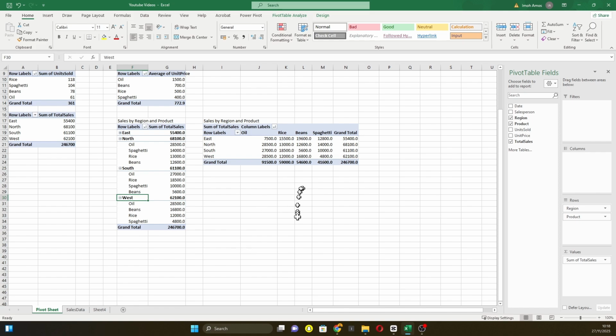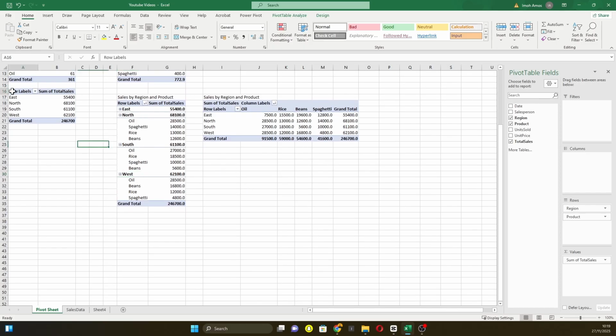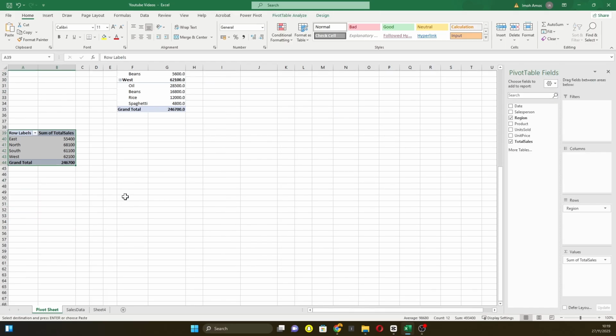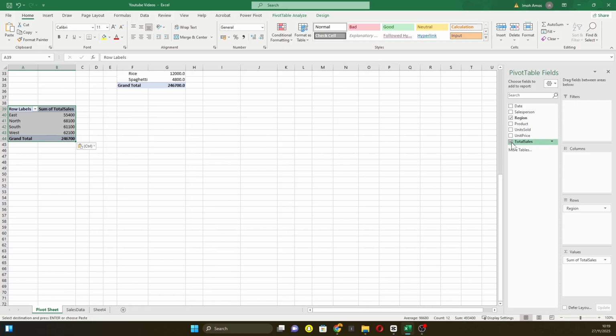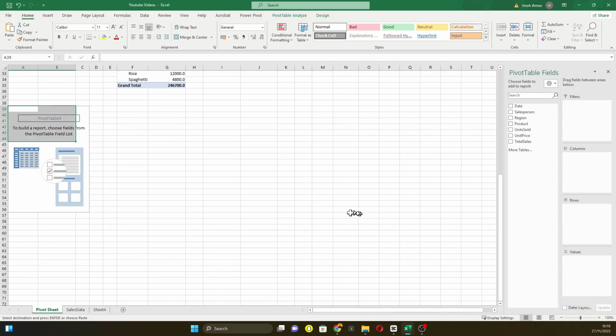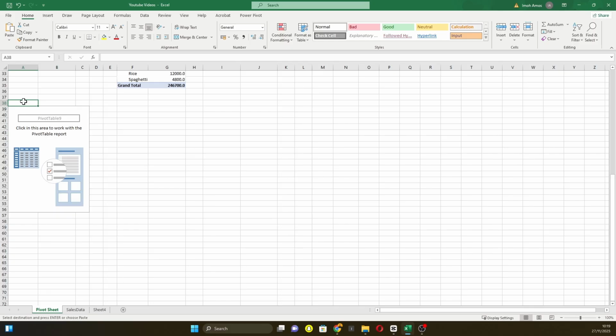So the next thing we're going to look at is the top selling products per salesperson. How do we find the top selling products by salesperson? So we can copy this and paste it here, go down a bit. So we remove the total sales and the region. And now we want to know the top selling product by salesperson.